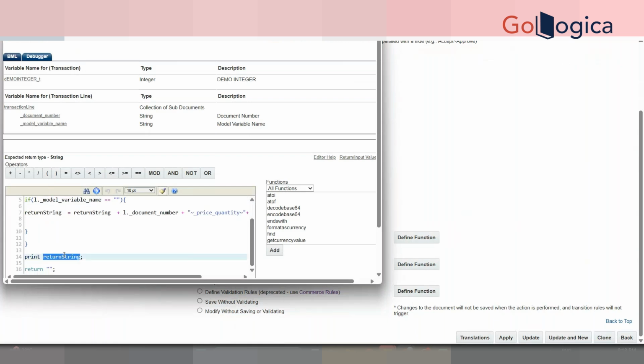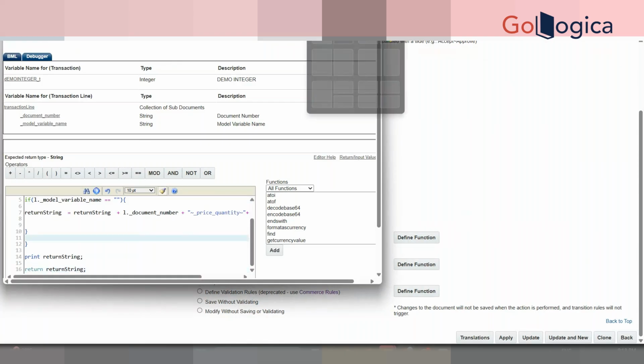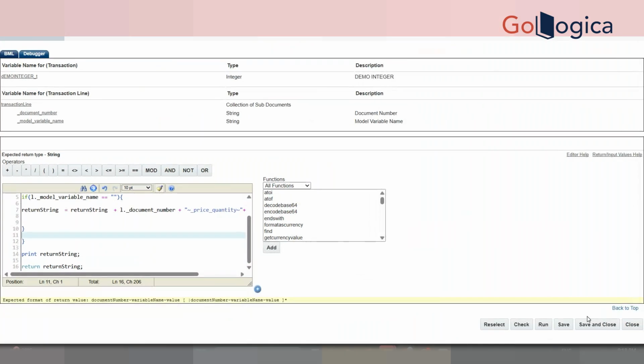We did not return the string, right? We have just printed this. We did not return it. That's why it is not getting assigned.